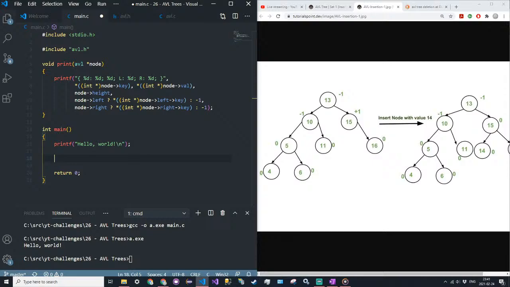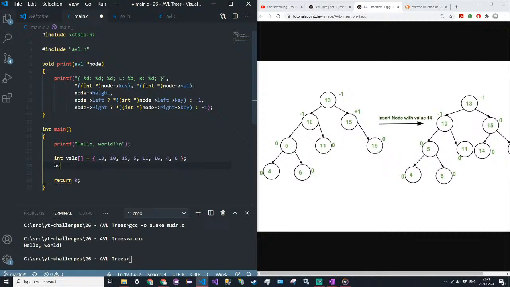You start at the top, you write the numbers, so we're gonna do 13, then you go a level down and just go horizontally, top to bottom, left to right. So we'll have an integer array of values equal to 13, 10, 15, 5, 11, 16, then 4 and 6.